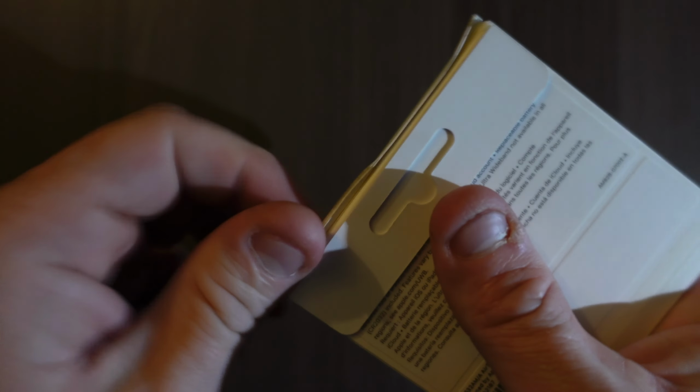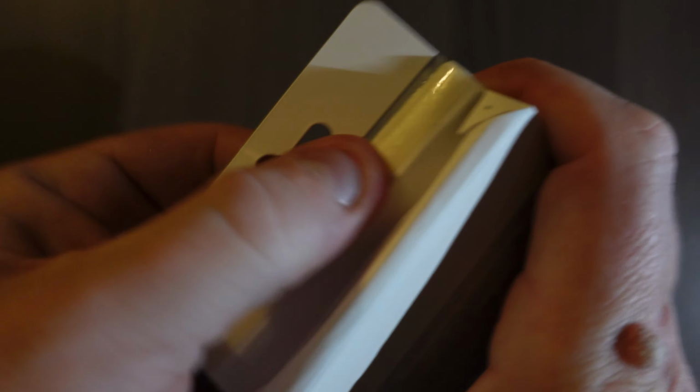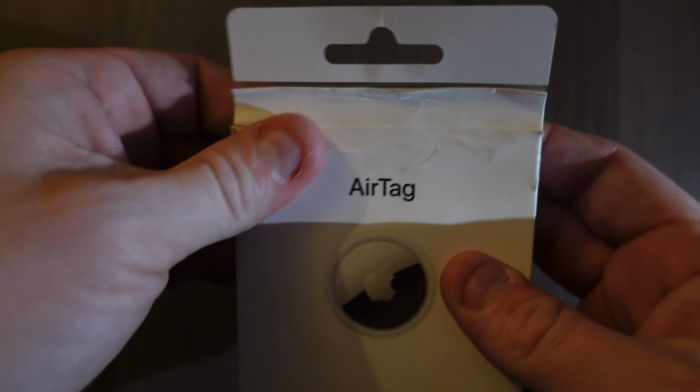Oh man, not the easiest thing to unbox, I'll tell you that. It's quite glued. I don't think there's a super delicate, pretty way of unboxing this. Don't know if there was a nicer way to really do it. Looks like maybe. Oh, look at that. Well, there you guys go. Don't do it the way I did it.